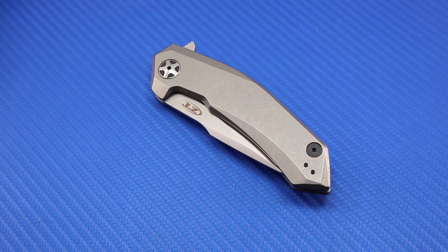There have been several versions of this knife released by Zero Tolerance in the last couple of years. Right now, probably the most prevalent version is the ZT0095BW for blackwash. When I saw the knife, there were things I liked about it, but the blackwash finish really just isn't one of my favorites. I see the appeal, it's just not for me.